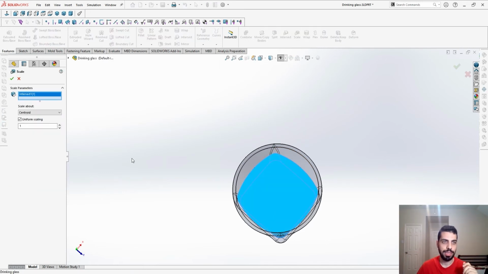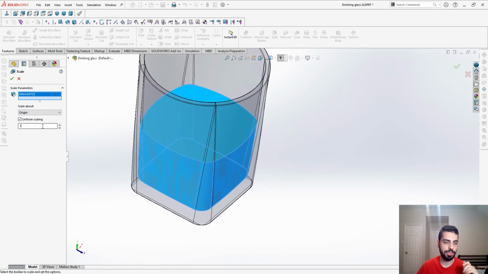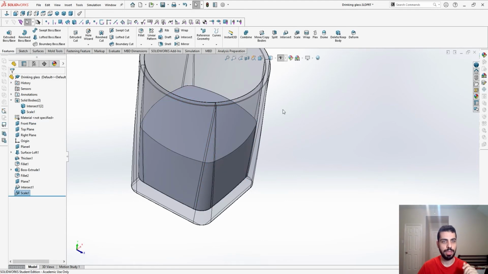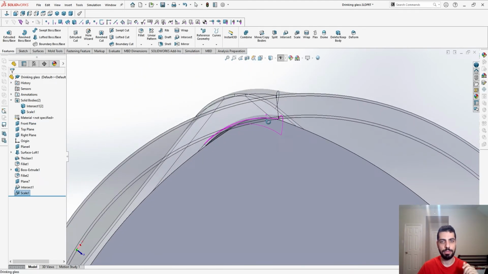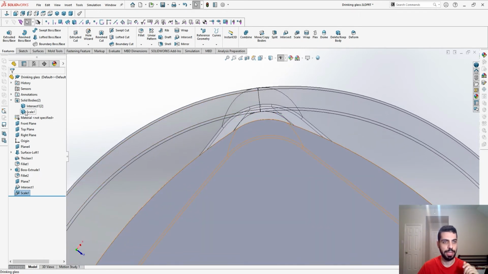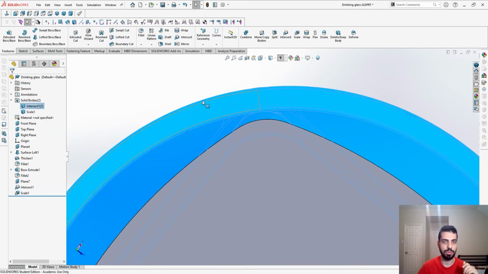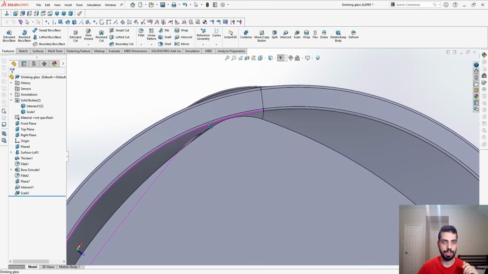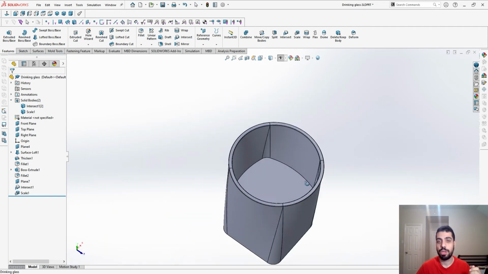So we're just going to click on this and we go to origin. And we're just going to scale it down by 0.01. So we have to put 0.99 and we're just going to do OK. And that's it. We have our liquid. So there is a space in between them. If I just change the transparency, you can see that there is a tiny space in between them. And that's actually enough. It works well with Keyshot.